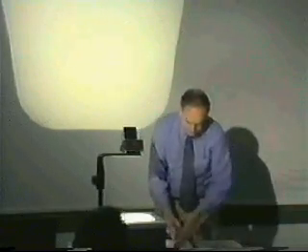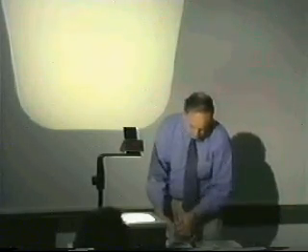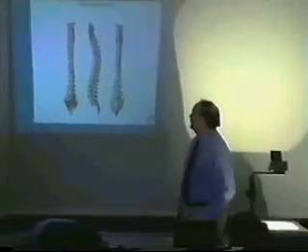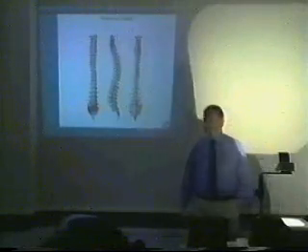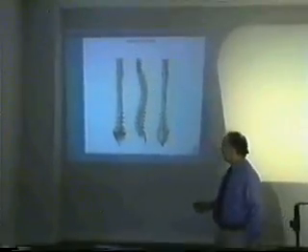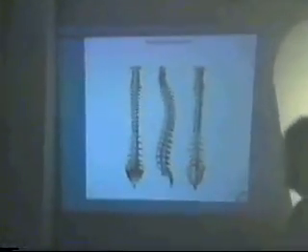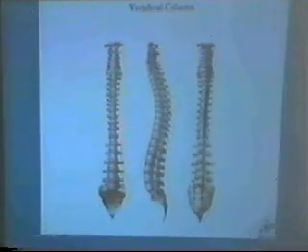And we're going to start with the back. The back and then the nervous system. And I want us to start with the vertebral column. And we'll come over here and take a look at this illustration from Netter of the vertebral column in several different views. And let's first look at this anterior view of the vertebral column.